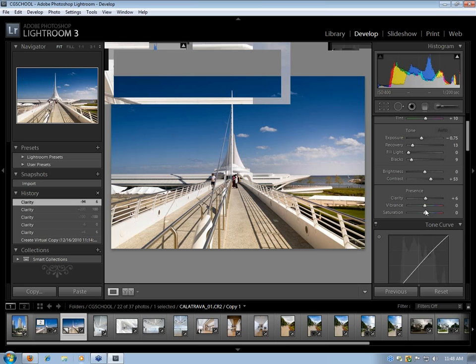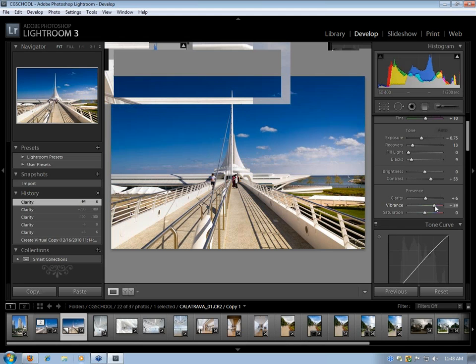I get a lot of questions about what the difference between vibrance and saturation is. Vibrance was a feature that they added into Lightroom originally, and now it's made its way into Photoshop CS3 and 4 and 5. And really what vibrance is meant to do is take colors that are skin tones and colors that are already saturated and protect them without clipping them, but bring up colors that need more saturation and scale those saturation values up. So it's a bit of a smart saturation.